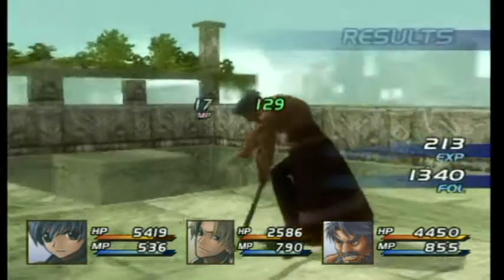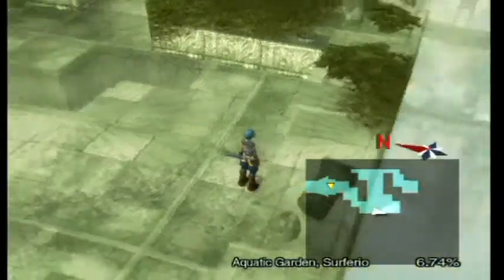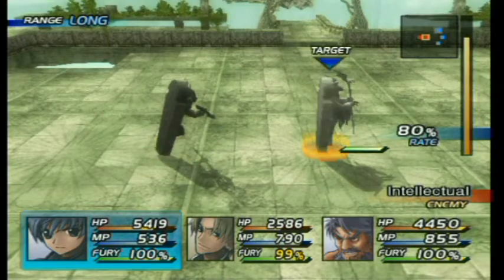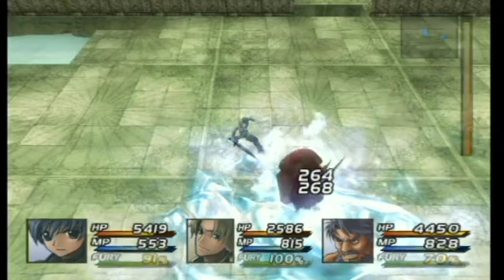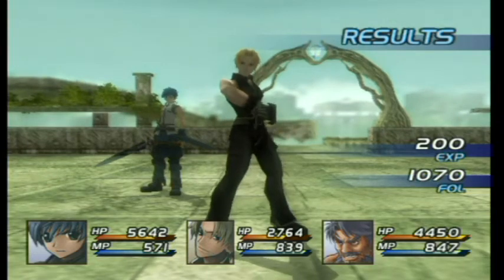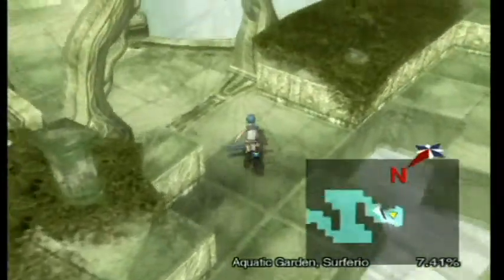Yeah, this is deep freeze. There's a bit of frozen ground on the field and it has a chance of freezing them. I believe it does damage over time, but I'm not too certain on that part. And these things, Intellectuals. These usually come with at least one bestial, but they do sometimes come in groups of 2. Less health, but a lot more MP, and they do a lot of damage. And oh, they died really quick. They do a lot of magic attacks, and can do a lot of damage through that. But yeah, that was deep freeze in action, freezing the enemy. Very helpful.